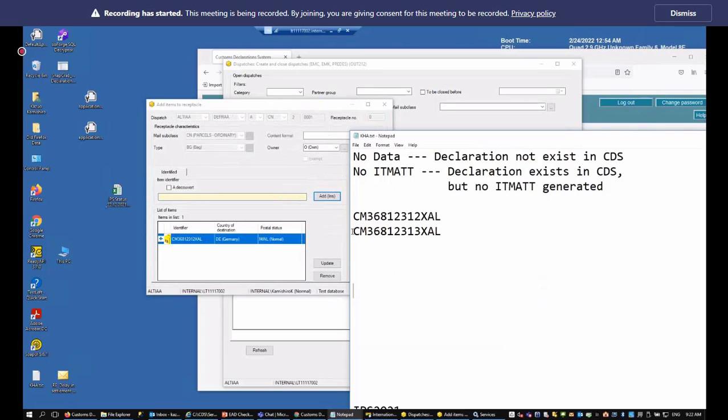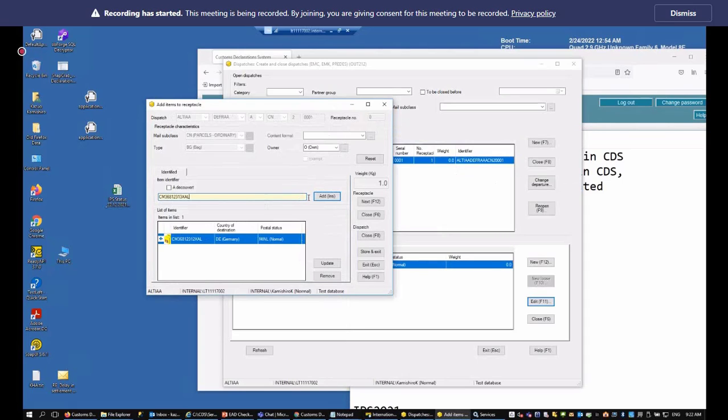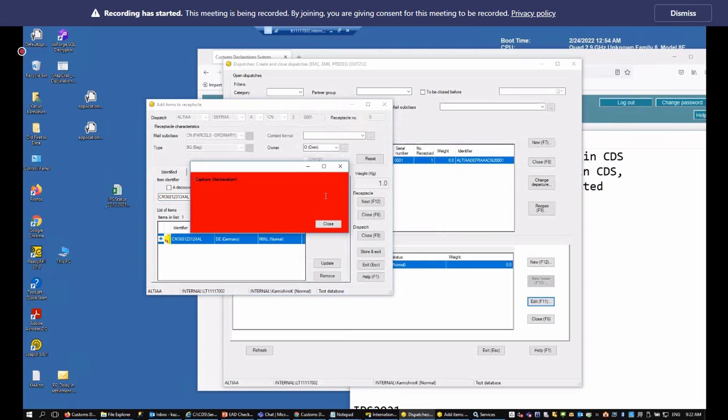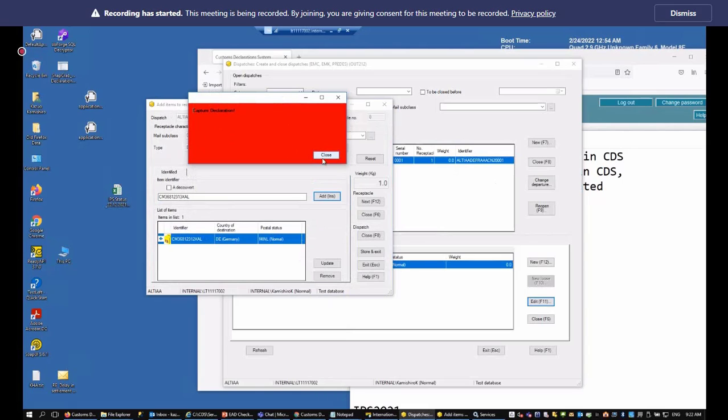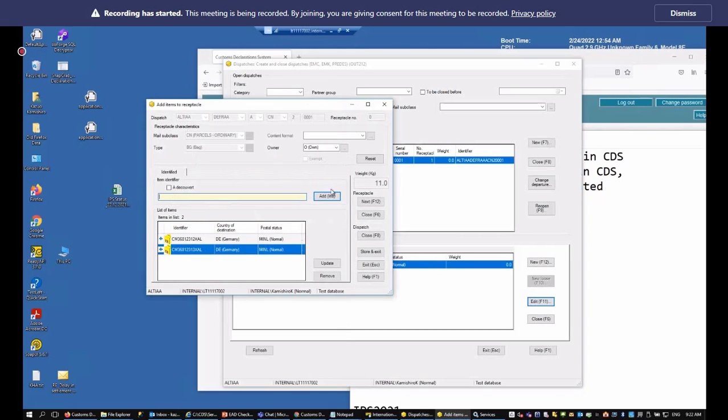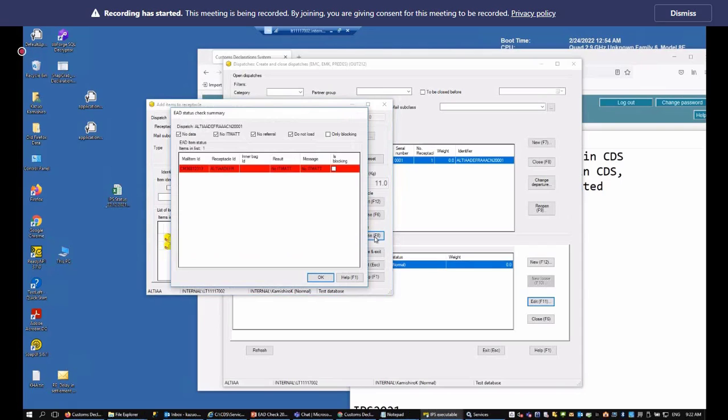For the next one, this is not with an ITMATT message, but I will relax the configuration. I can go further. So it is not blocking.